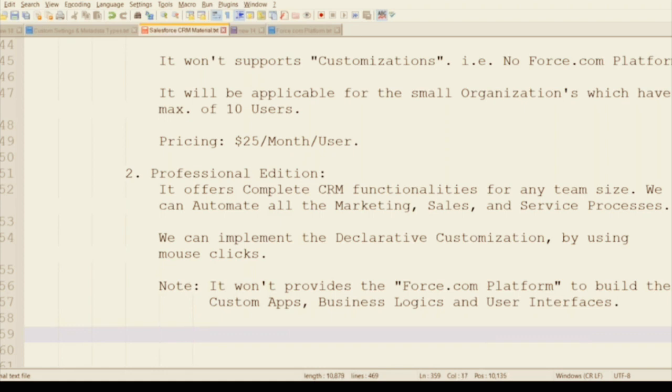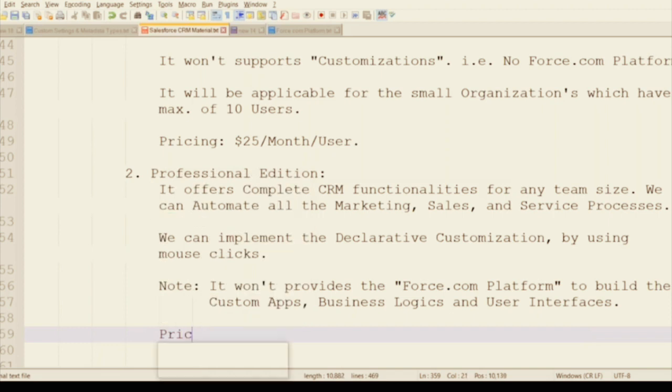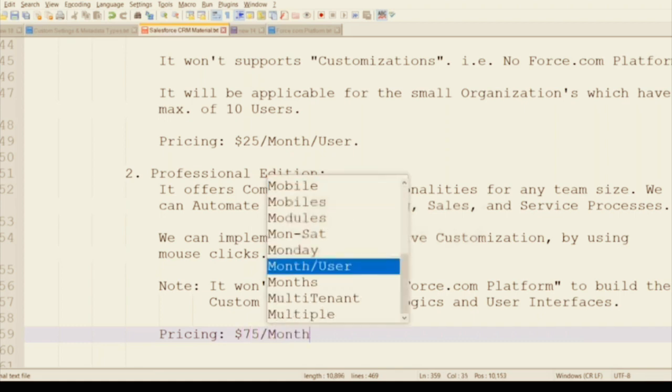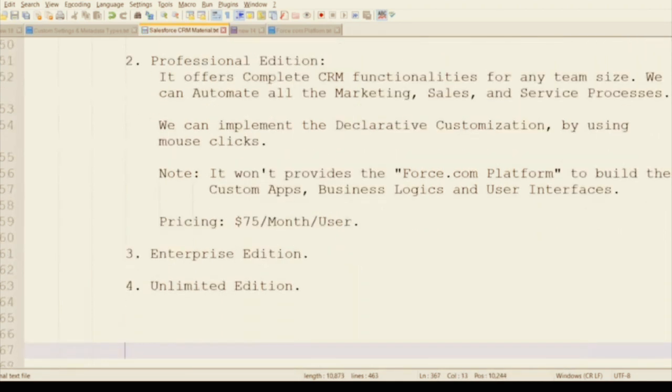Purely declarative customizations are available as part of this professional edition. Now, the pricing: each license costs $75 per month per user license.